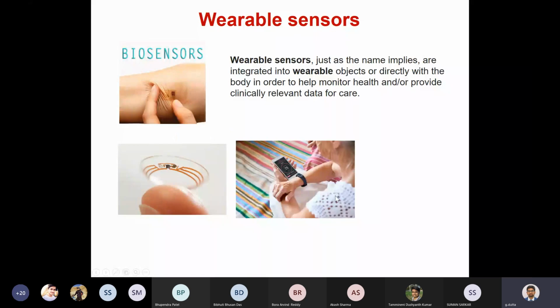See here, generally, this is the smart watch. On the right hand side, you can see they can measure something like glucose, or not only glucose. As I said, any kind of analyte you can measure in a similar way, and they can send the data to your mobile phone via Bluetooth. You can see the digital value. So this kind of technology is very, very smart.